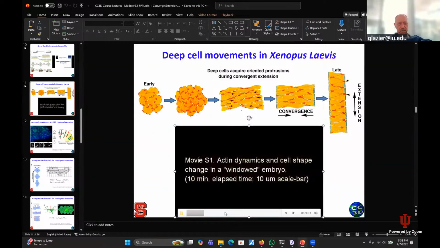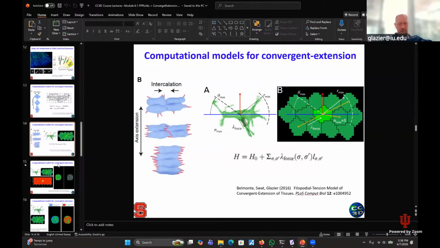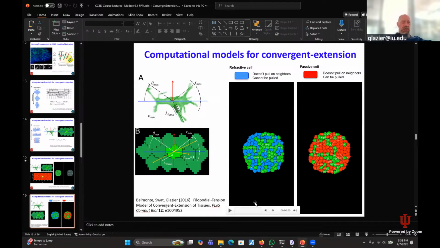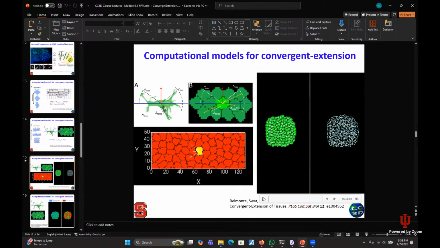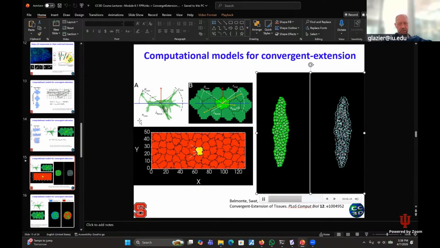So this is still experimental. So do we have the 3D simulation? There you go. This is the simulation. That's what it should look like.